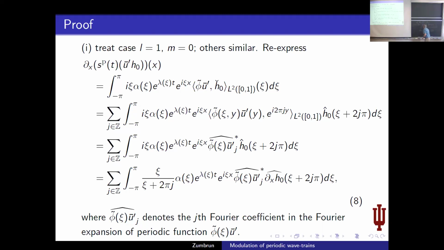Let me put it a different way. Here's H naught. If H naught were just a Heaviside function, which it kind of is, that wouldn't be true. You need it to be balanced. You need to first do, this is an interesting, fun technical fact. You have to first shift things so that H naught at plus infinity equals negative H naught at minus infinity.